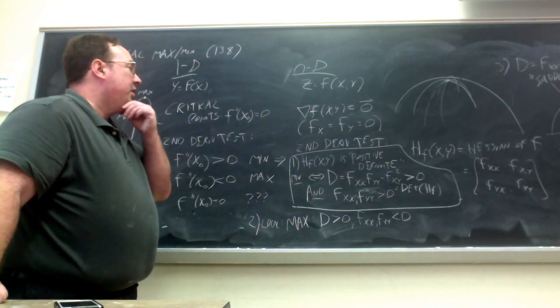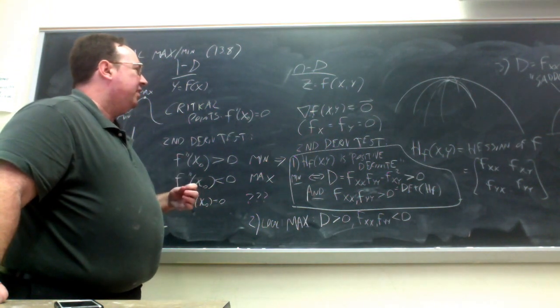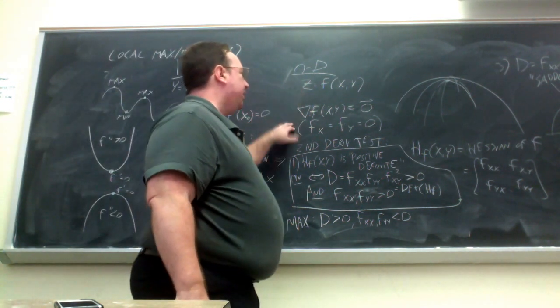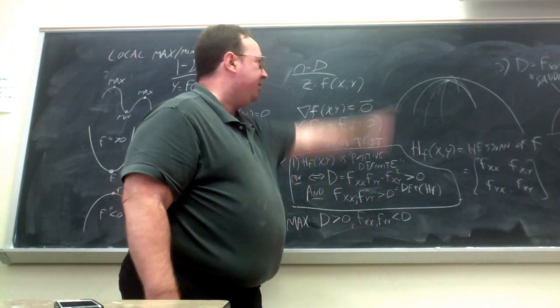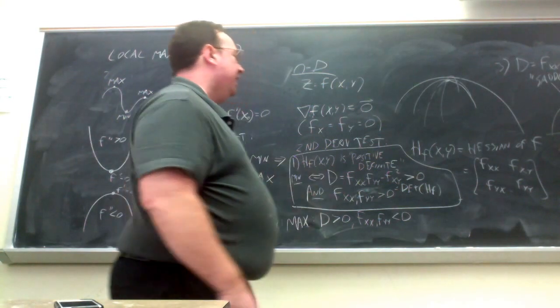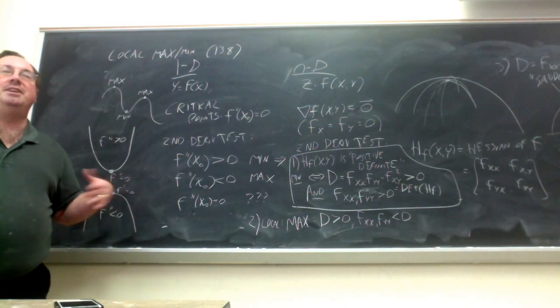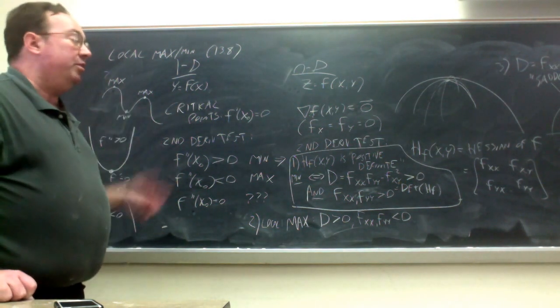Okay, so like I said, I'll do examples on Wednesday, but the idea is we'll see how we step through this. We're given a function, we look at its partial derivatives, see if they're both 0, and then we perform this second derivative test. We look at this expression D and try to classify its critical points, however many of them we have. Are they local maxes, local mins, saddle points, or we don't know.